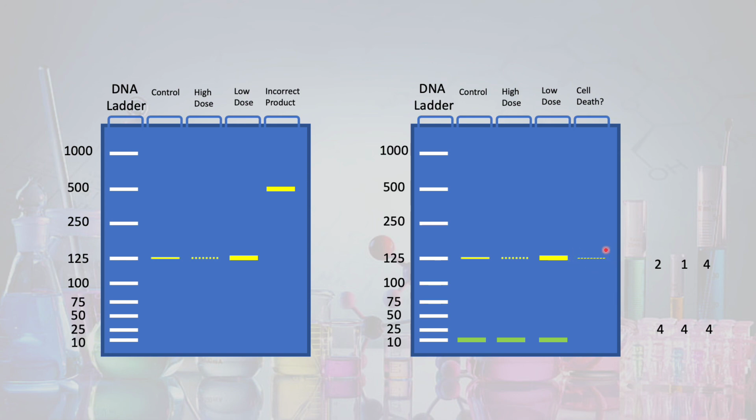And then this guy right here on the end, so if you look closely, the pixel intensity of this gene of interest is really, really low, even compared to our high dose toxin. So maybe this is what we see, right? We see a reduced pixel intensity or a reduced quantity of mRNA for our housekeeping gene. So if we measure this, maybe this ratio comes out to be 0.2 to 1, right? So even still, with this being so drastically different from our other treatment groups, we can now establish that the ratio of our gene of interest to our housekeeping gene is 0.2, which will allow us to compare it to other treatment groups.